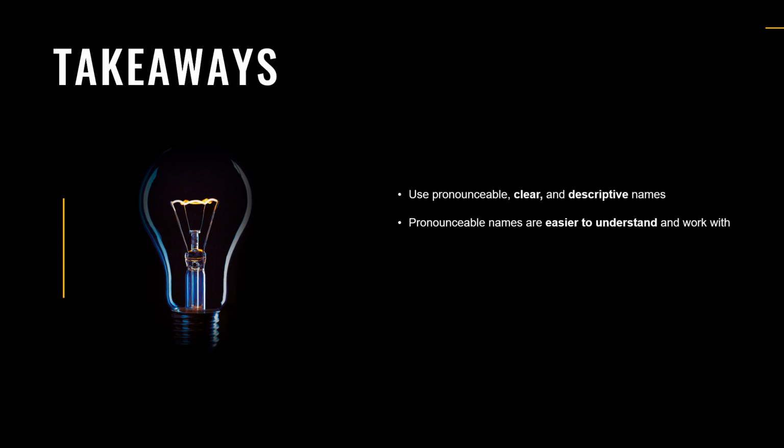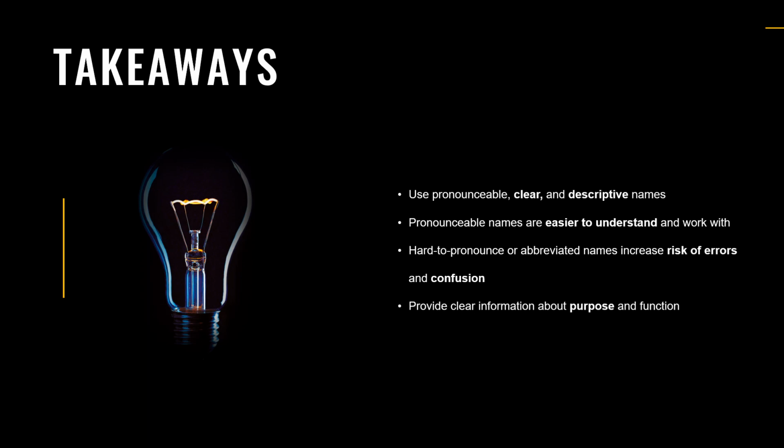Names that are difficult to pronounce or are abbreviations or single letters can make the code harder to understand and work with and increase the risk of errors and confusion. It is best to choose names that are easy to pronounce and provide clear information about the purpose and function of variables.